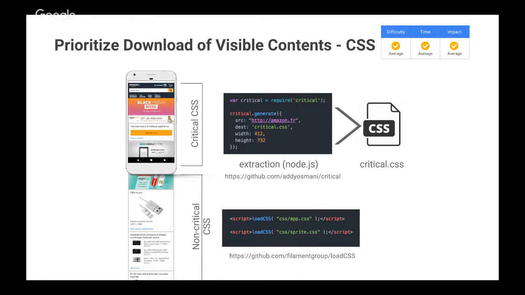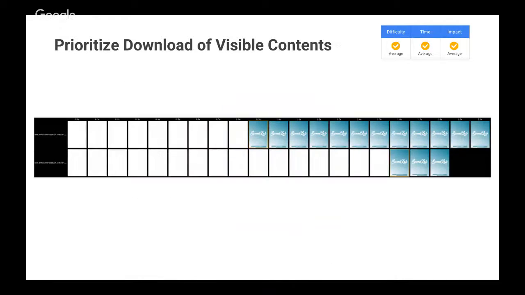But what is important is that I want you to understand that on your websites, there are things that are critical, there are things that are less critical. And what we want you to do is make sure that things that are critical, things that are above the fold, things that should show up first, show up first, so that you don't leave the blank screen for users for too long. Yeah. So here should be your result, right? After prioritizing CSS and JavaScript loading, you should be able to reduce the duration of time which you leave users with blank space, right? Blank space.